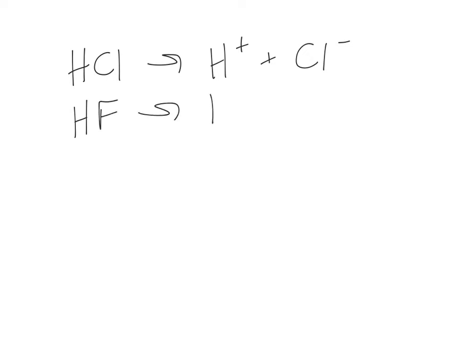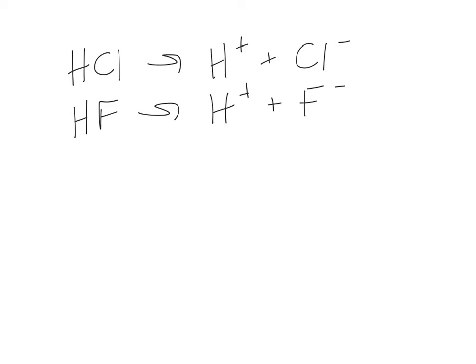All right, this is just a quick reminder video on Arrhenius acids and bases. If you watched the other video, you'll remember that an Arrhenius acid is one that dissociates to make H+ in solution. The classic example we went with was HCl, which breaks into H+ and Cl-. A lot of acids fall into this category where they can make H+ and some other anion.